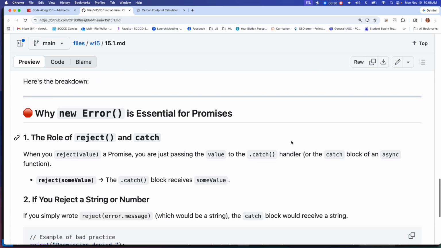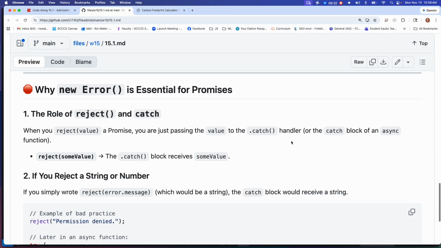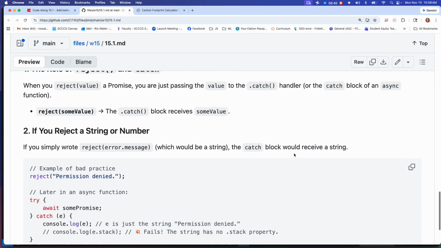Okay, so it's just best practice. And then it talks about, when you reject, it's passing a value to the catch.